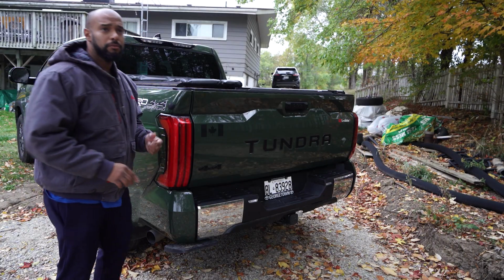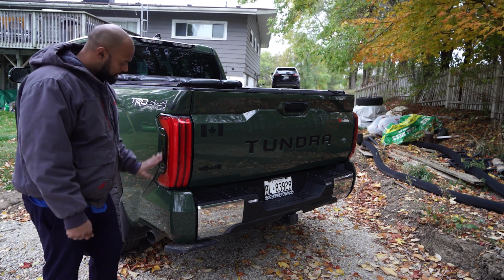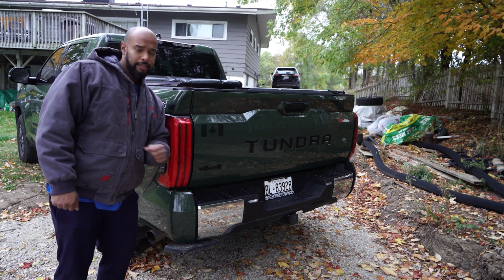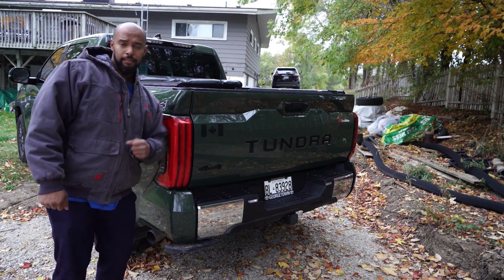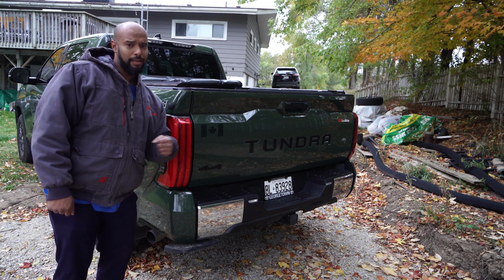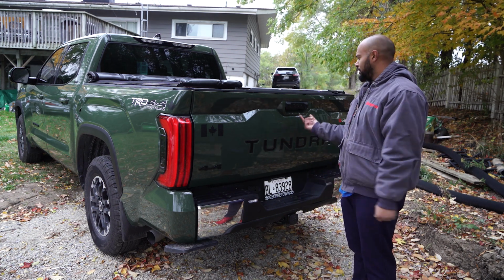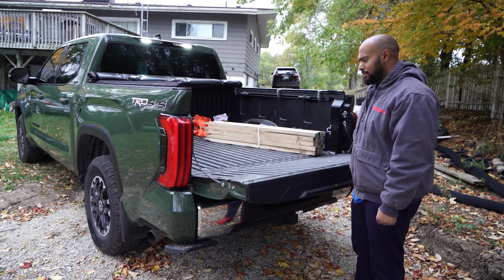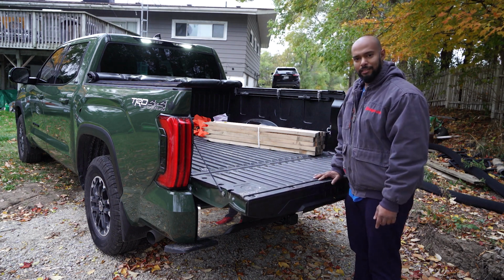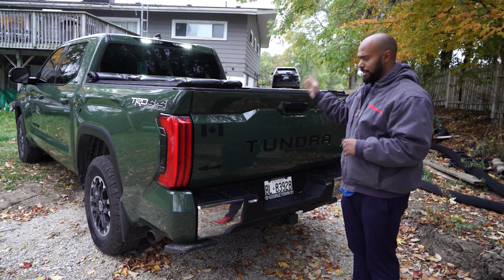The TRD Pro, the Limited, and a bunch of other versions of it, there's a button hidden right under this section. You can bump and the tailgate will open. It doesn't work in mine because your boy didn't have the money to get that option. I have to do it the manly way. You press a button. Yes, it has soft falling, not closing, tailgate. So it will slowly dampen itself. We'll come to the back in a bit.